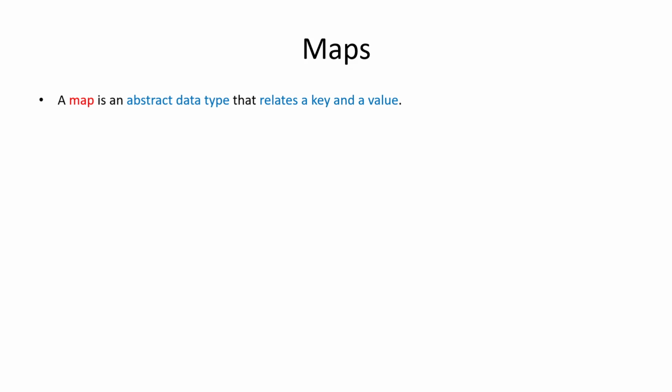To get us started, I want to remind us that the hash table is a common implementation of the map. Now, a map is an abstract data type, meaning that it lives in the realm of the abstract, but we create concrete versions of it in different programming languages. Usually we call them a map, or there are a couple other names for them as well, associative array, dictionary, and so on. But we're going to call them maps. What really characterizes this type of abstract data type is that it relates two pieces of data, a key and a value.